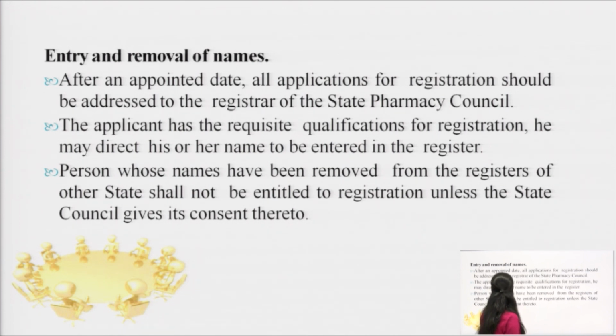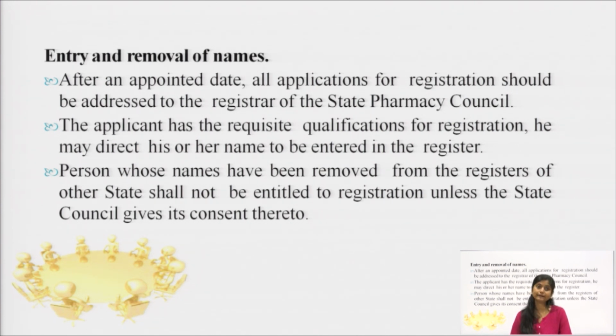नाउ एंट्री एंड रिमूवल ऑफ नेम्स में बात की जाए कि किस लेवल पे हमारे नेम्स जो हैं वो एंटर कर सकते हैं या रिमूव हो सकते हैं. रिमूवल और एंट्री के नाम पे, after an appointed date, all applications for registration should be addressed to the Registrar of the State Pharmacy Council. ये पॉइंट भी मैंने आपको बताया था कि जो मेजर कंट्रोल होता है वो किसका होता है, रजिस्ट्रार का होता है. रजिस्ट्रार कंट्रोल्स ईच एंड एवरीथिंग.